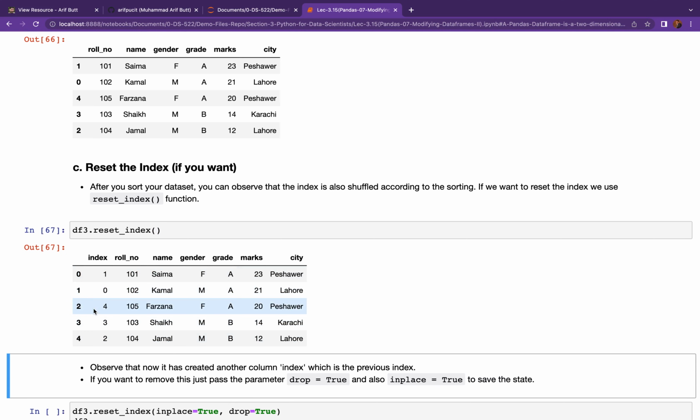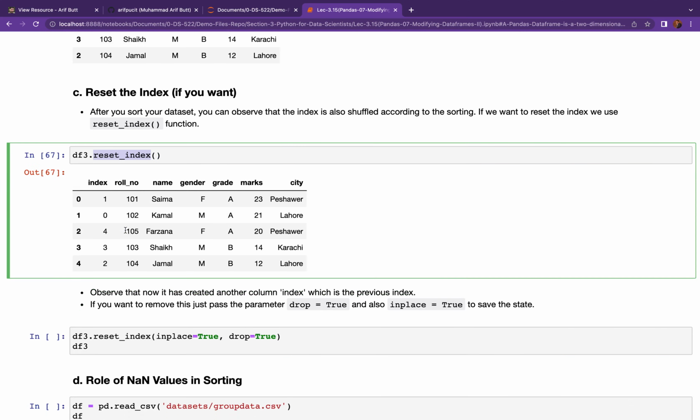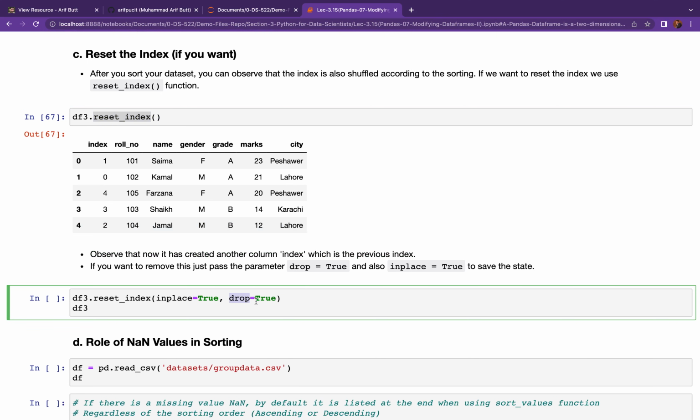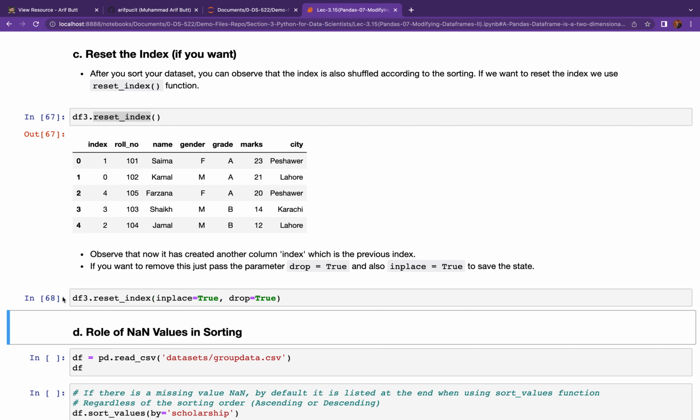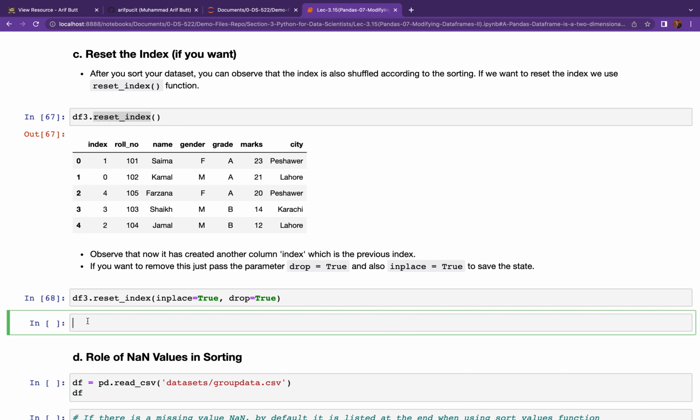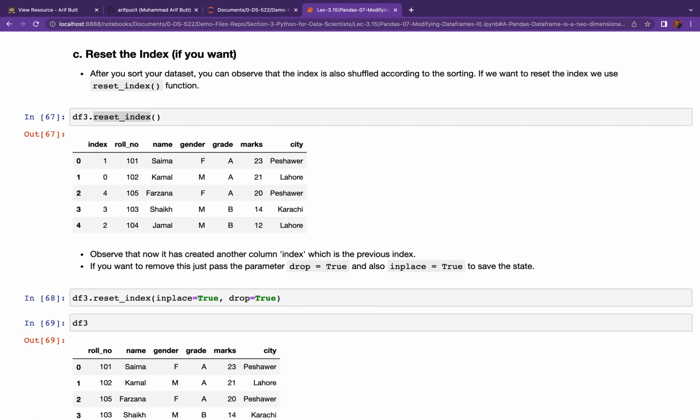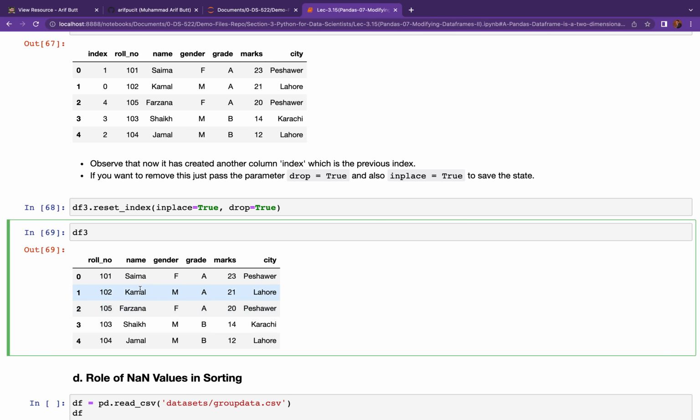And one more thing, observe that although the indices have been reset, the previous index column has been added inside the data frame as data. So actually we need to pass the drop is equal to true argument to reset index to handle this. And of course, over here it has returned this data frame, and if we want to change it in place, we make inplace is equal to true, and let me once again do it like this. So remember, it has not returned anything, but it has of course changed the data frame, and we can verify that over here. Great.